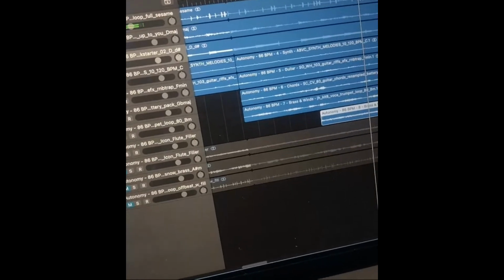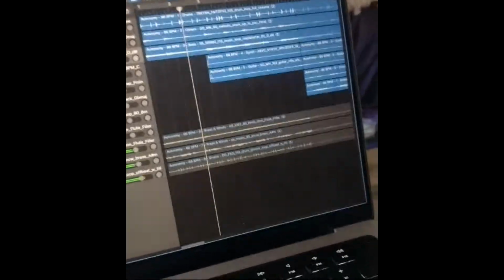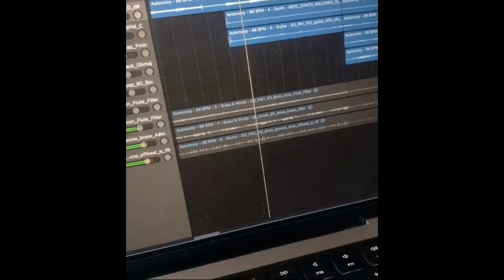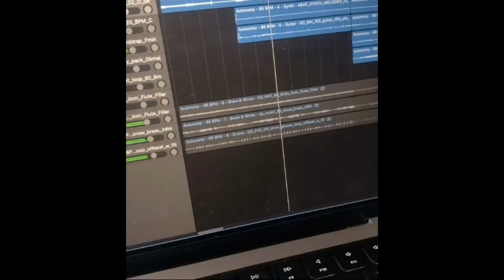You know, there's rules to engineering, mixing, and mastering. And the simple ones are the 4, 8, you know what I'm saying? Keeping stuff on the bars.